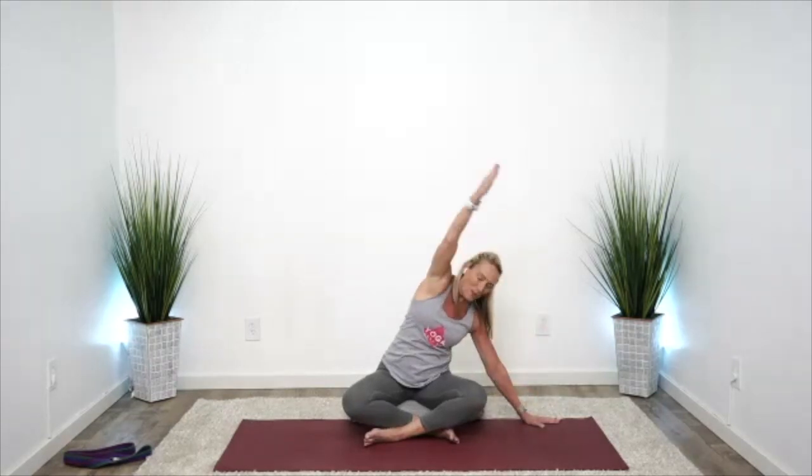And then inhale both arms up toward the sky. Slowly lower the left hand to the ground. Reach and breathe into this space. Check in with the difference between your right and your left. We all live inside two different worlds.